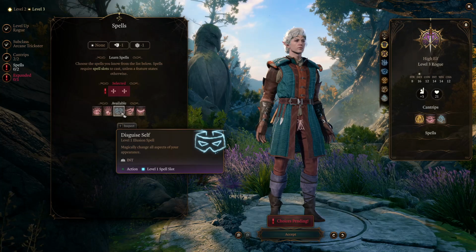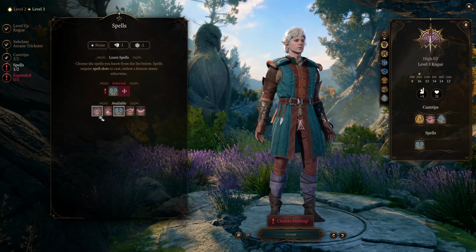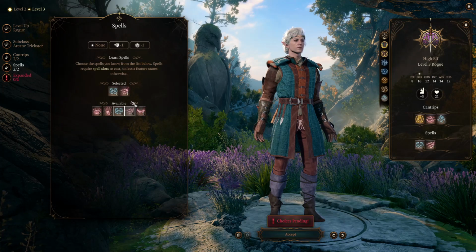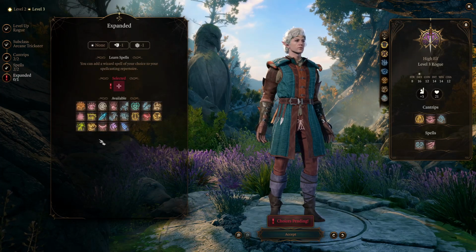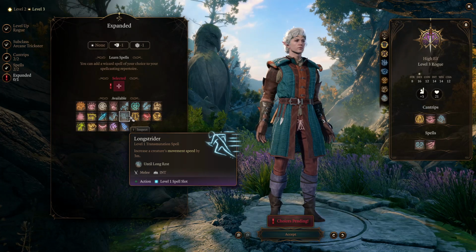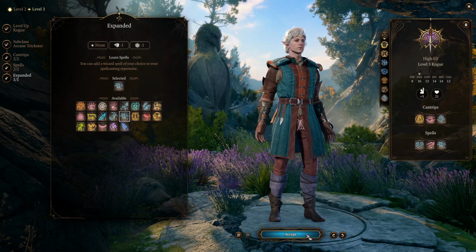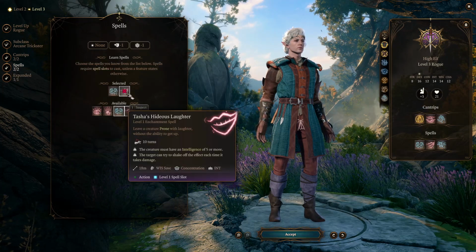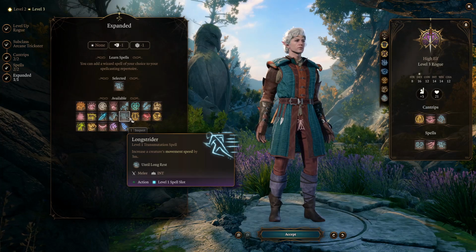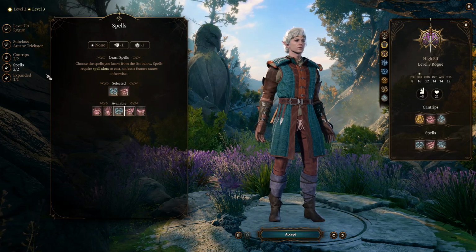Disguise Self is a great utility spell. We're going to get a lot of use out of that. And also, this is going to be more for later, but there's not really good options here besides it for now anyway. Tasha's Hideous Laughter is going to be one of our main offensive spells. And for the expanded spell slot, it's really between Longstrider and Shield right now, and I think Longstrider will help me not need Shield for long enough for me to get another level and take Shield, if that makes sense. So I'm going to take Longstrider. Interestingly enough, that means aside from Tasha's Hideous Laughter, our spells are all ritual spells also. So we can go ahead and use Tasha's Hideous Laughter whenever we think it might be useful, because we're not saving our spell slots for other things.